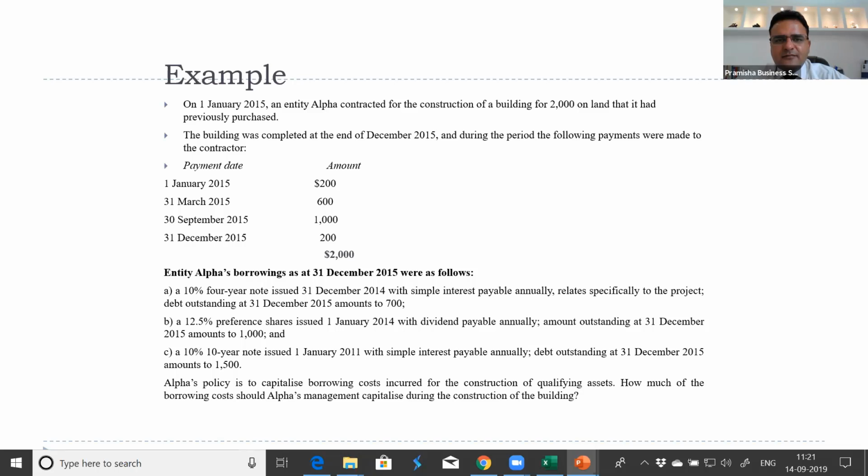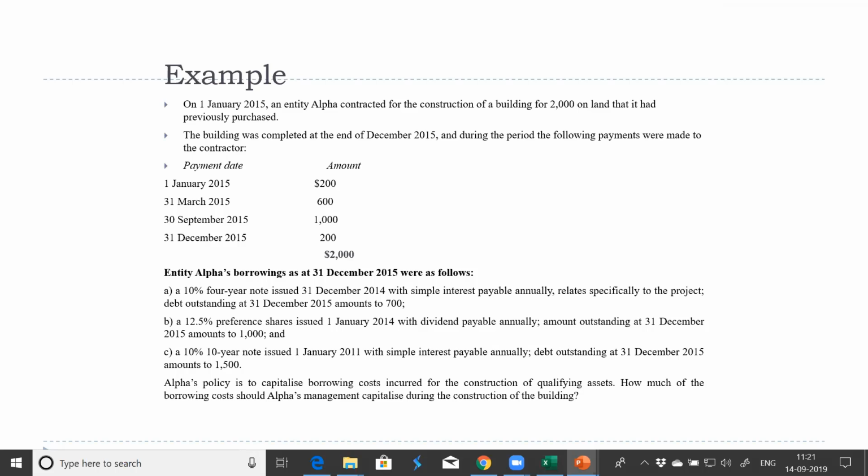So for 700, we'll use the specific borrowing average rate, and for general borrowing of 200, we'll use the general borrowing average rate. Now, if you have borrowed specifically, if you have two funds, definitely you'll not need the 12.5% fund and the 10% fund. You'll be sufficiently able to manage. The two funds which you borrowed specifically will be enough for incurring the cost or whatever you require to construct, I guess.